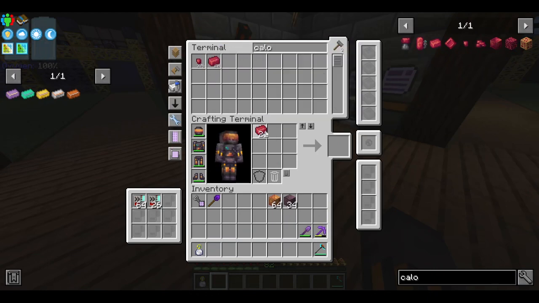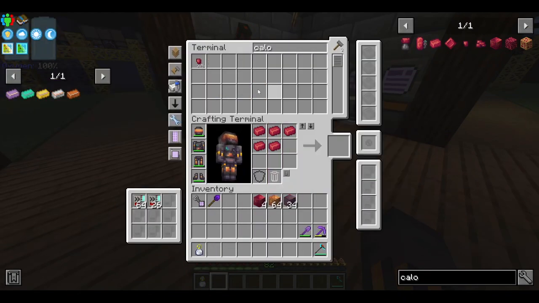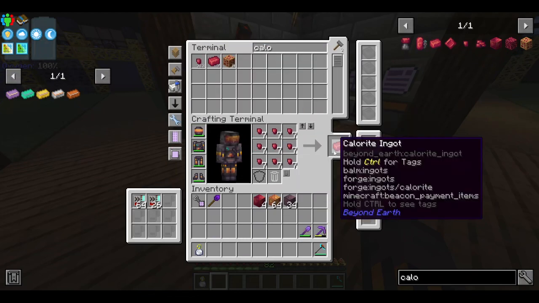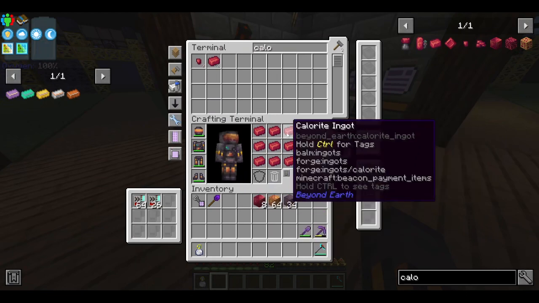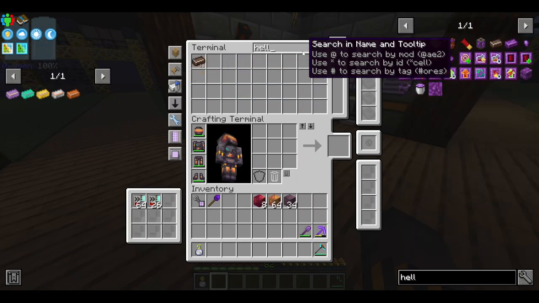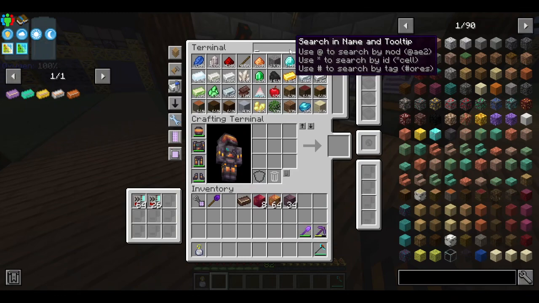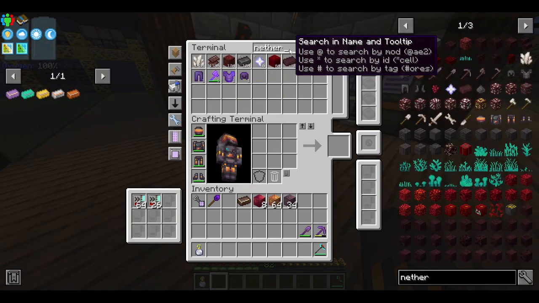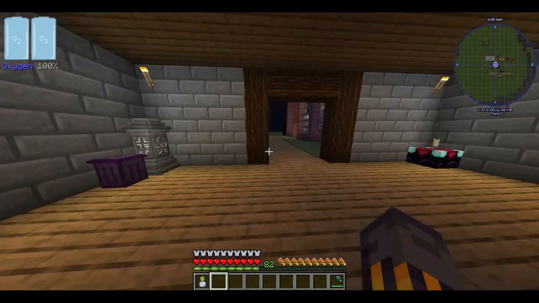Calorite. Yeah, we don't have enough of this because we need 8. But one thing we can do is this. Okay, we can make one of those. So, hellish technium. And one more thing, and that's gonna be nether stars. 1, 2, 3, 4. Okay.